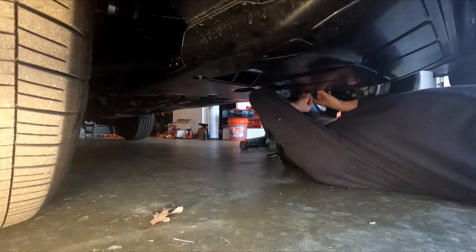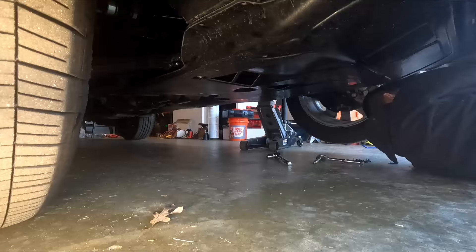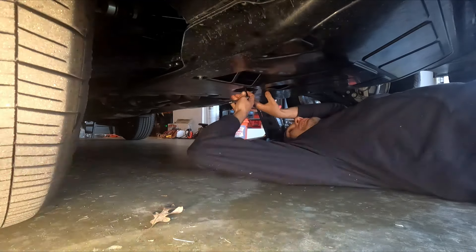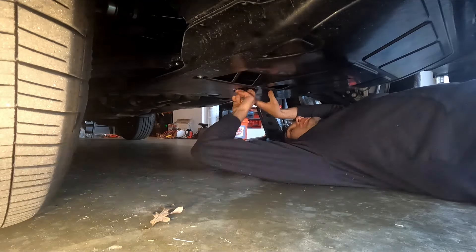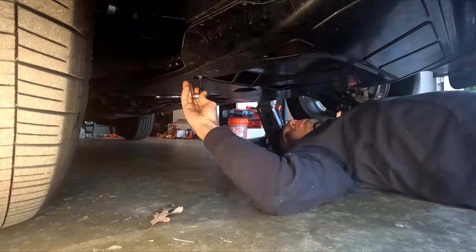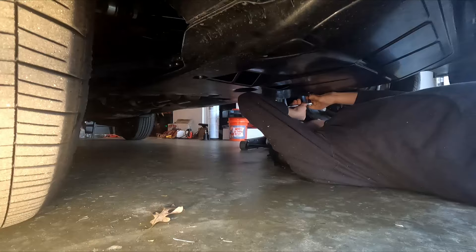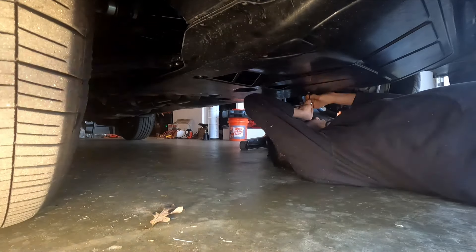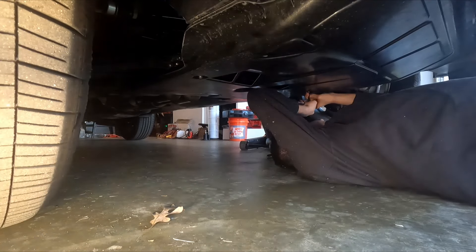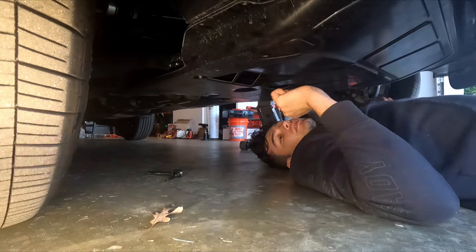The fact that it has just melted could lead to rust and corrosion. You have to remove this belly pan to pull the filter off, which has a drain plug. Pull the drain plug and you get eight ounces, but then you take the filter off and you get a whole quart — and it still goes everywhere. Even the 2018 Atlas I worked on had that drain plug. I think it's just a VR6 thing. How hard would it be to make a top mount oil filter? You do it on the 2-liters, the V6s, the V8s. Why on these do you have a bottom one?